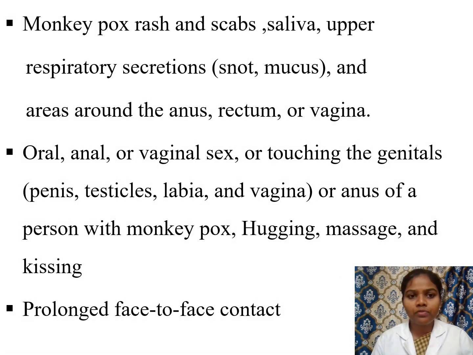These are the modes of transmission: monkeypox rash and scabs, saliva, upper respiratory secretions, and areas around the anus, rectum, or vagina, oral, anal, or vaginal sex, or touching the genitals like penis, testicles, labia, and vagina, or anus of a person with monkeypox, hugging, massage, and kissing, prolonged face to face contact. These are some of the modes of transmission.